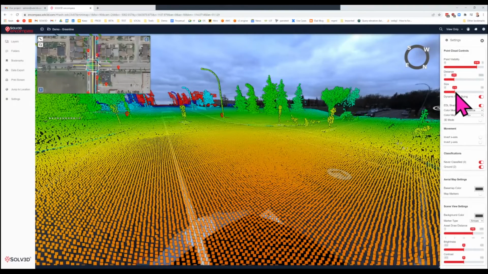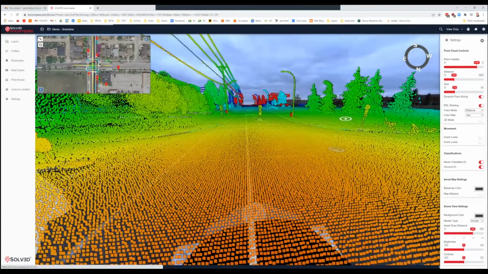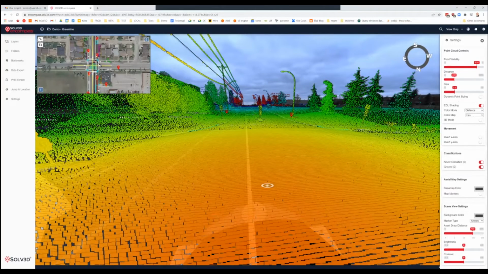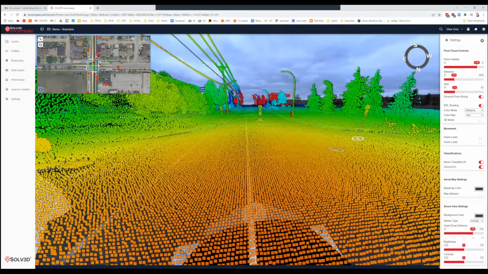Additionally, dynamic point sizing basically tells the app to be smart on how to draw those points, in areas where maybe it's not as dense. So maybe along this light pole, you see these points are much smaller. But if I turn that off, they'll be more uniform across the app, rather than dynamic based off of how many points are in a certain area. So that's probably a setting we'd recommend most people leave on. Yeah, I find that in most projects, leaving it on, everything looks better overall.